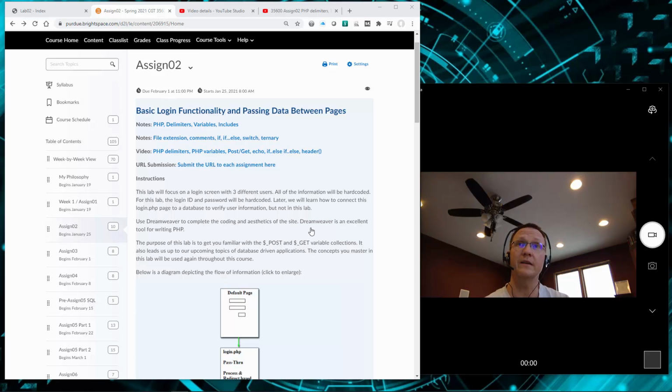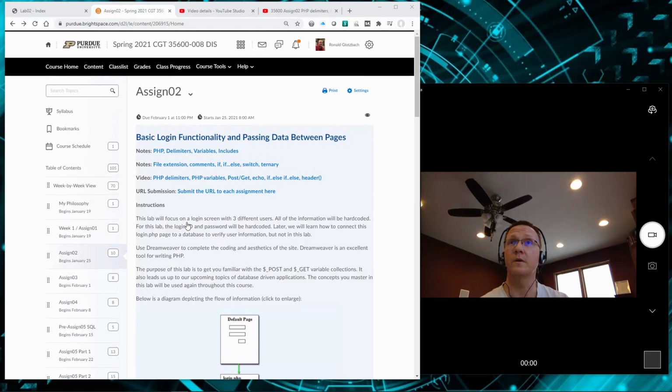This is server-side coding, which means that the web server has to evaluate it before it gets to the web browser. So you cannot, I repeat, you cannot drag and drop a PHP file into a web browser. It's not going to work. You cannot load it somehow locally into your web browser. It's not going to work. If you ever think that you are loading a PHP file into your web browser and you actually see some of the PHP code appear, then that is because you are pointing to it locally and you are not pointing to it on the server. So this URL submission is meant to actually help you understand that you have to use the URL, but it's also to help me, because it helps me in being able to very quickly get to your assignment and look at it.